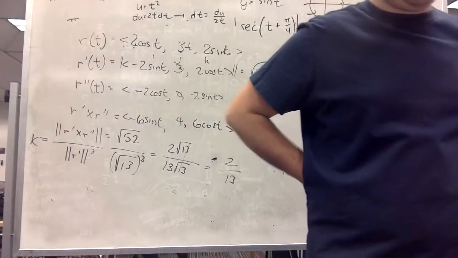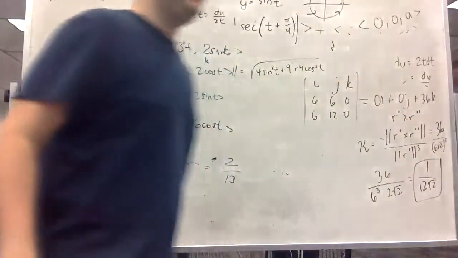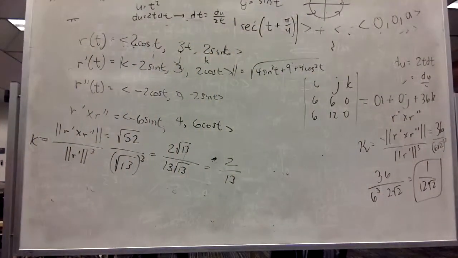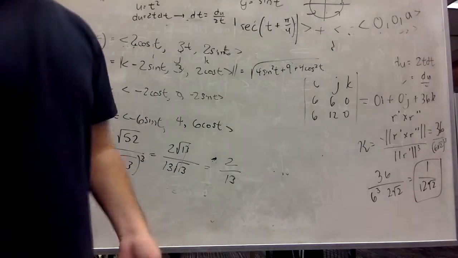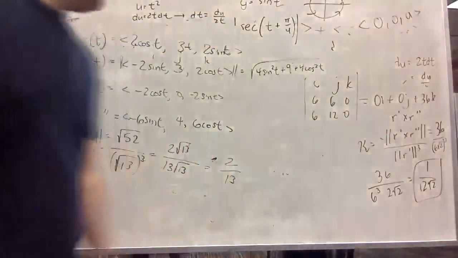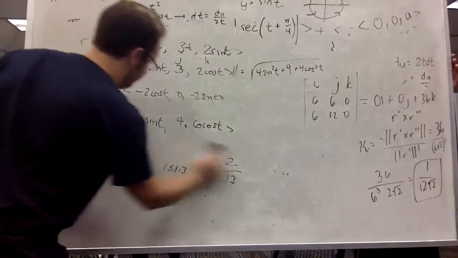T and B, tangent, normal, binormal. I'm not going to spend too much time on this, and I know that some of you might feel this is the thing you might be struggling with the most, but I swear, I'm only going to ask you maybe one question, maybe two. Just make sure you know this stuff.